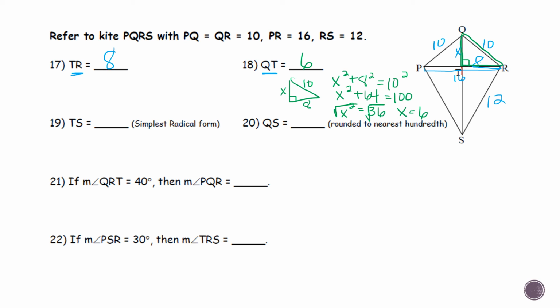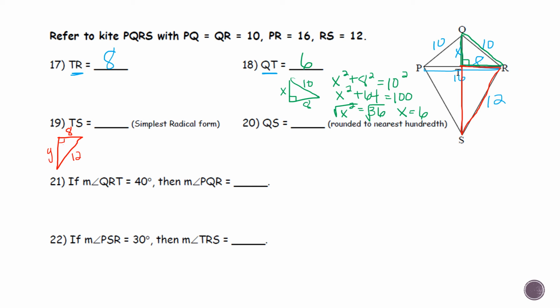So TS is right here. Again, we're going to want to use this triangle right here. If I were to draw that triangle in over here, we know the top part is 8. We have a right angle here, right angle here. Oops, draw that in, right angle. And then over here, we're going to have TS, which is our unknown, so I'm going to make that our Y. And then we know that the hypotenuse is 12.